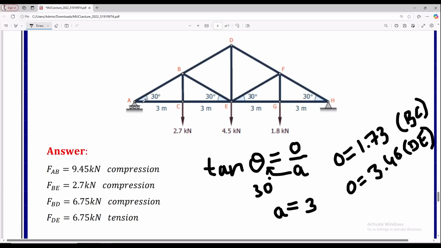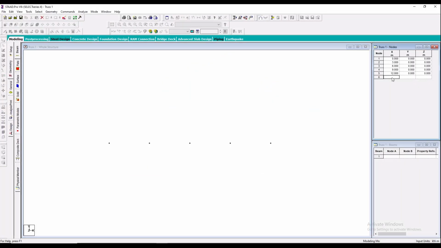This is representing the bottom chord of the truss, and now I am going to make the top chord. For this top chord, I have to create points B, D and F. So for the 3 meter, I got 1.73 meter height, right? For 3 meter span, I got 1.73 meter height. And for this one it is 9 meter.